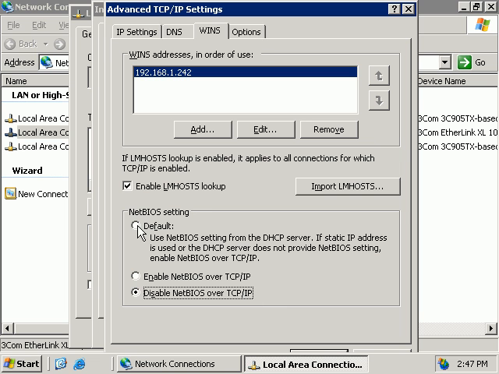So this brings up a good point that, let's say you have 1,000 clients, normally you're going to use DHCP and a DHCP option and push that out to the clients so that they get the WINS server IP address. So let's take a look at where that setting is in DHCP. We'll switch over to our DHCP server.